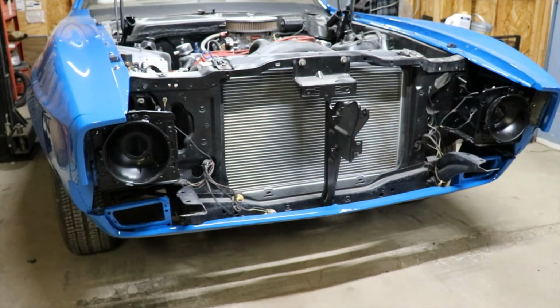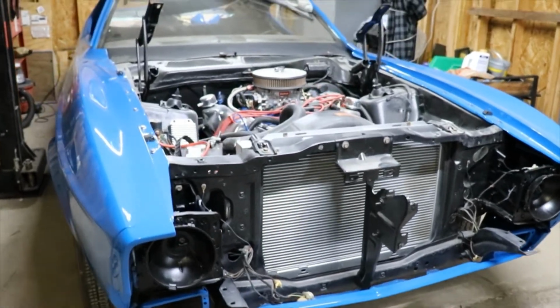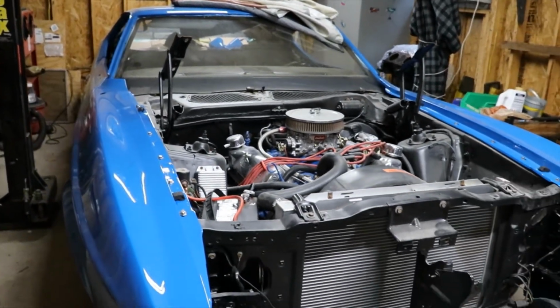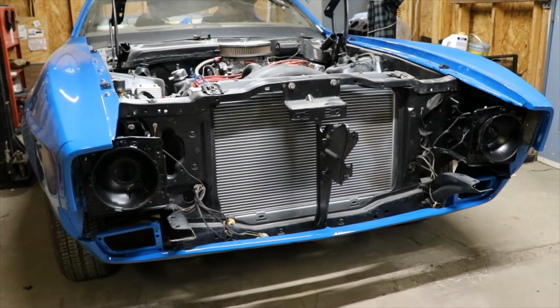So we're moving along with it. It's been a long time coming. This thing's been sitting, changed hands a couple times doing the body work. Now it's time to get it together so we can get it on the road. Still waiting on the hood. It's getting painted and striped. So that'll be the last body piece to go on, is the hood once it gets done. And also I got to put the mirrors on too.